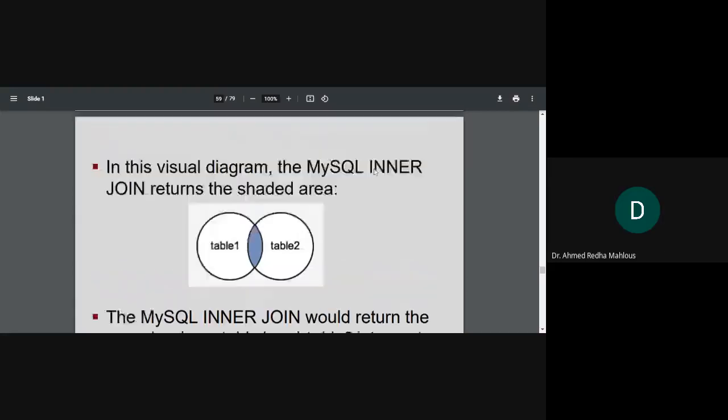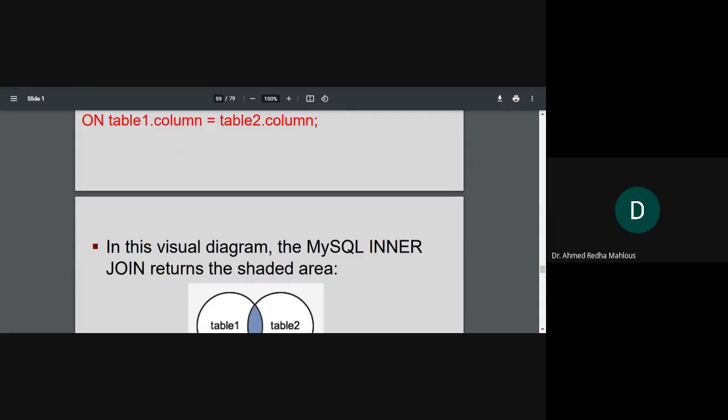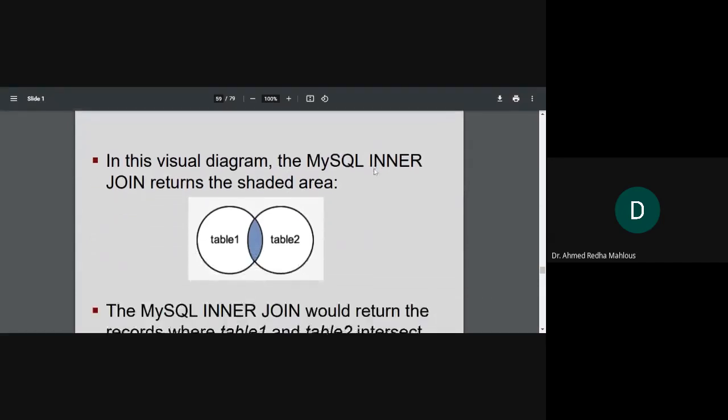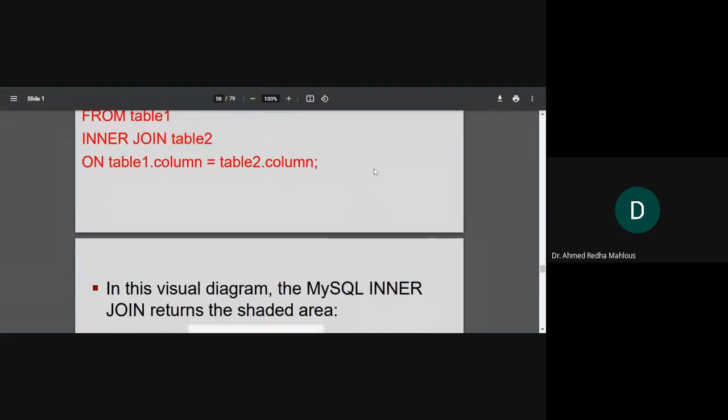We continue. We have seen last time the inner query, where we said you have to combine two tables into one table that will give you some specific data based on the attributes you are going to include.